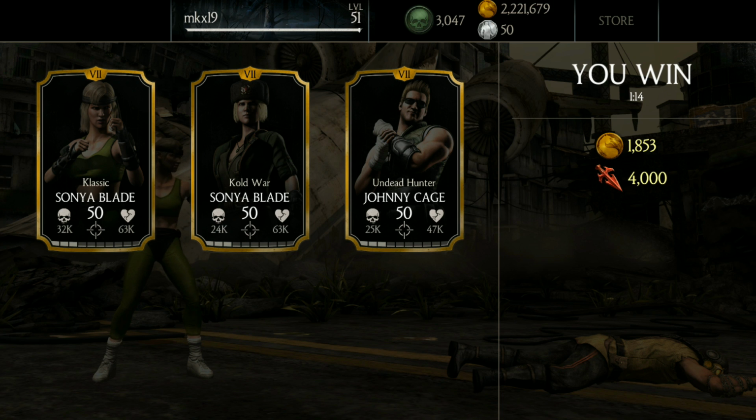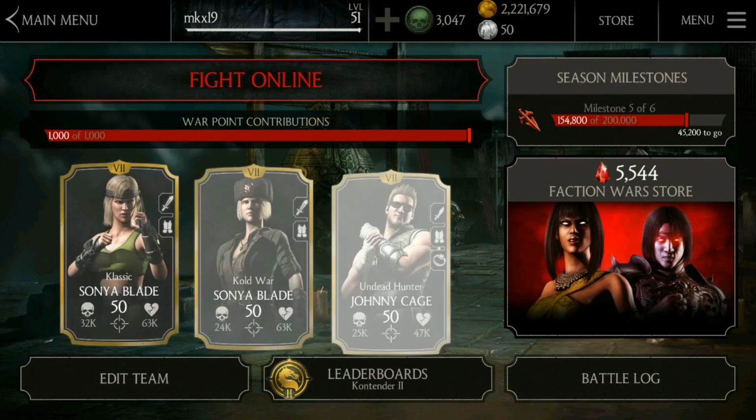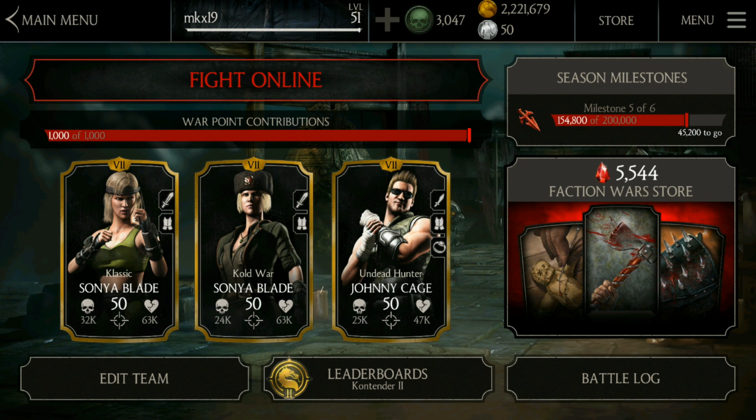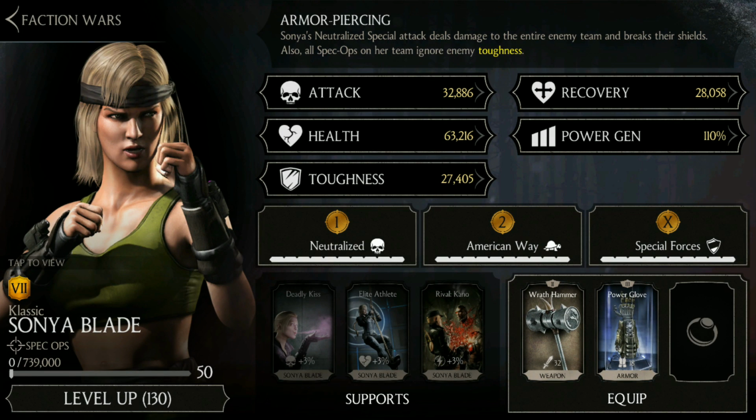So yeah, guys, this is Klassic Sonya Blade for you. Best character. I think it's one of the best characters in this update, because she can deal with Kold War Sonya, which is amazing. This is the only character with this ability. Take a look at this girl. She's amazing. Health is pretty good. Attack is pretty good. Overall, she's pretty good. So I think she's definitely in the top. Probably, if you don't count Diamond characters, she's in the top 3 best characters for sure.